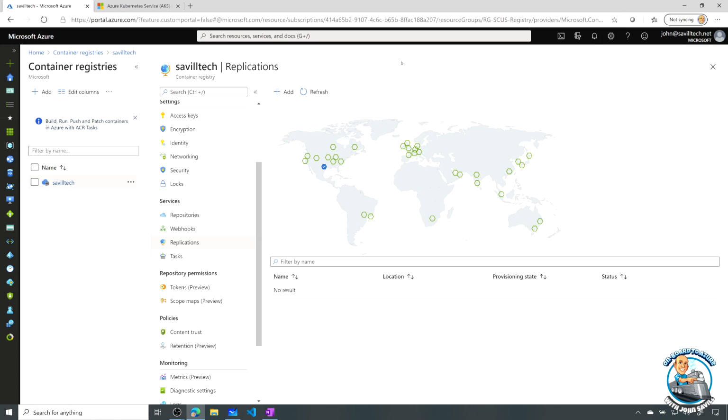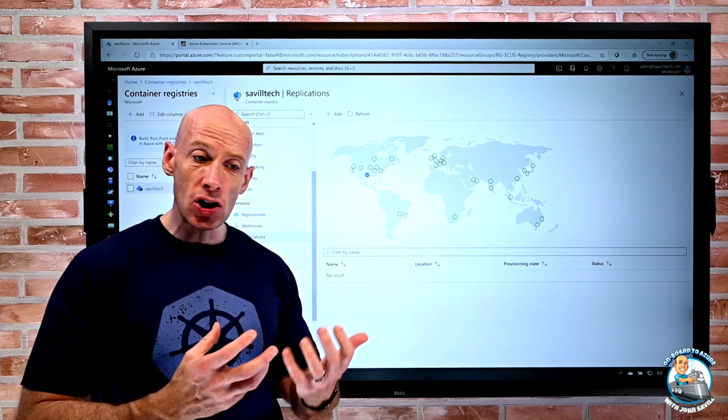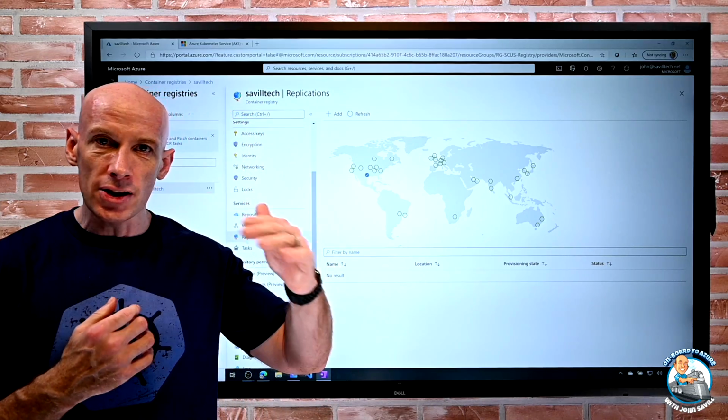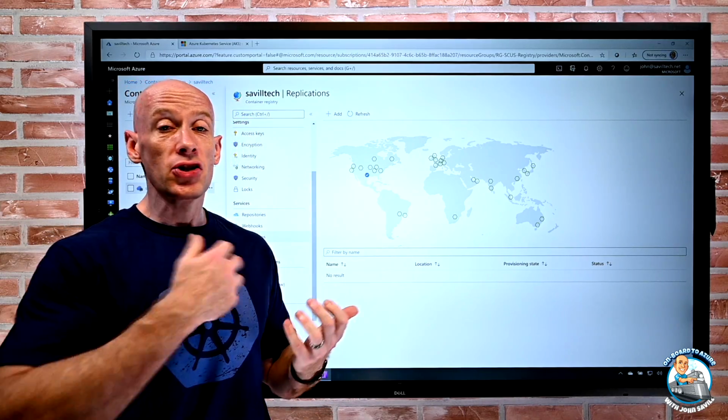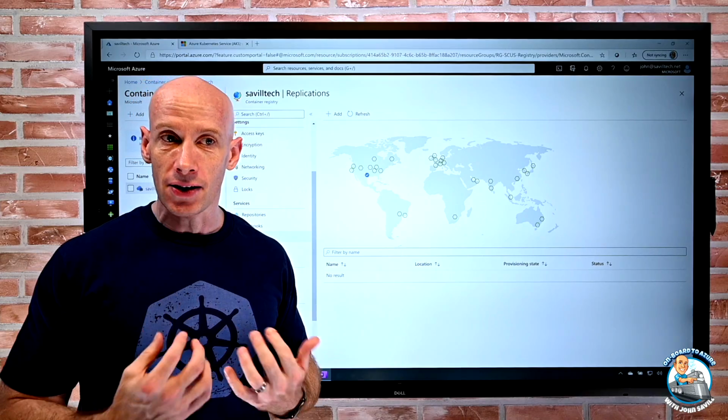They'll also be in West US, ready for me to fail over to that. So that's an important point. If I think about what I need to function, obviously I need my images there. Without my images, there's really very little I could do. Now, technically, if I had my composition file and I'm building off of a standard image, I could just rebuild the image. It wouldn't be the end of the world.